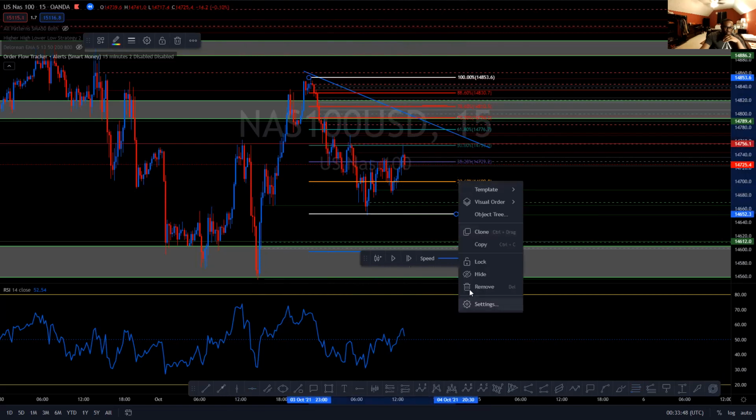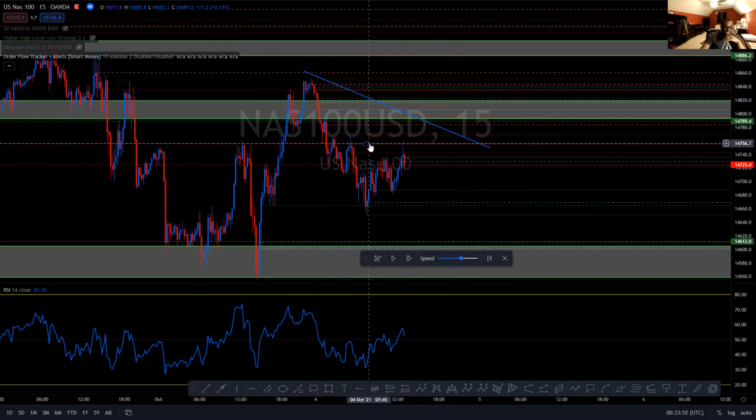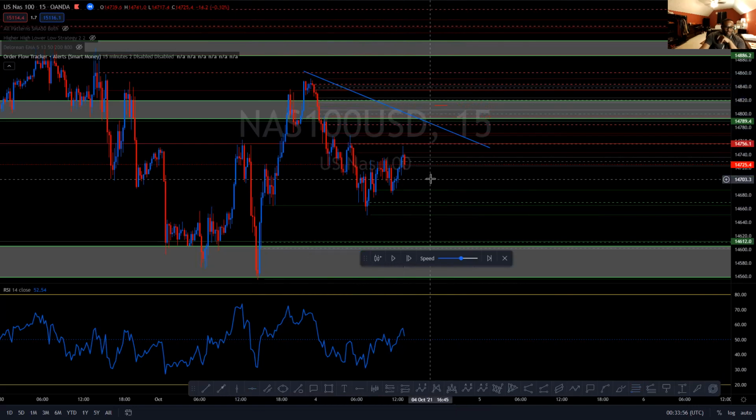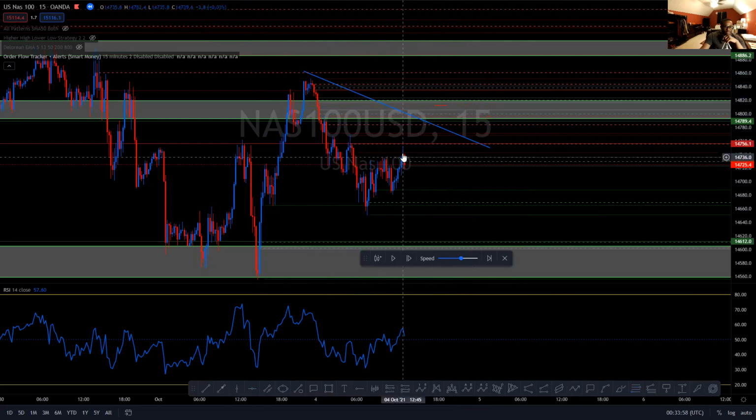So since price respected this 50% and is off the Fibonacci, this sell order is very accurate, which means that when price came up and respected this, they fulfilled their sell order. So now they're ready to sell again.